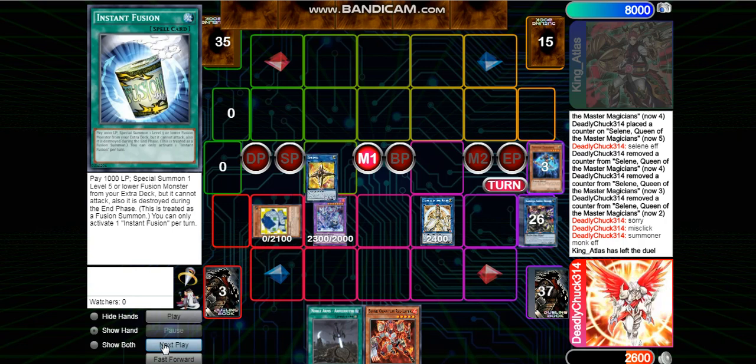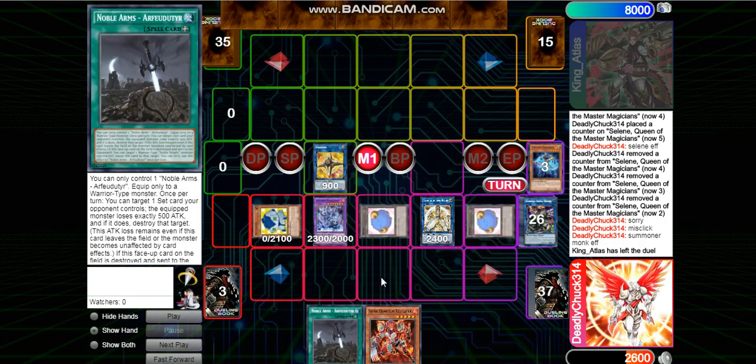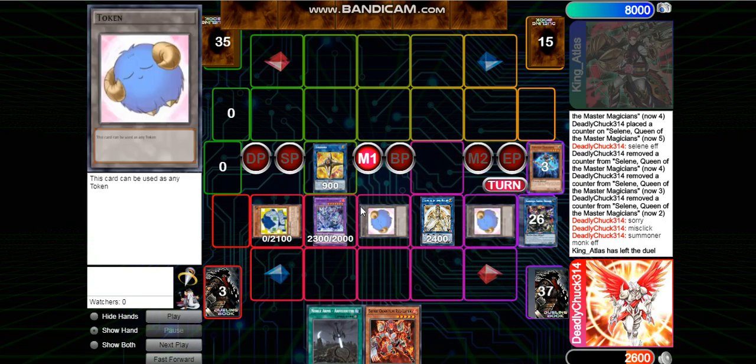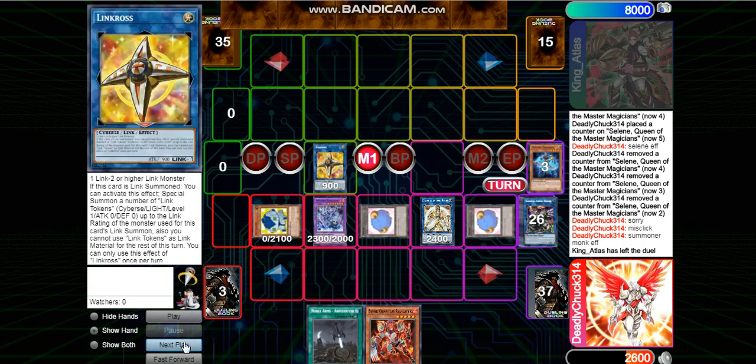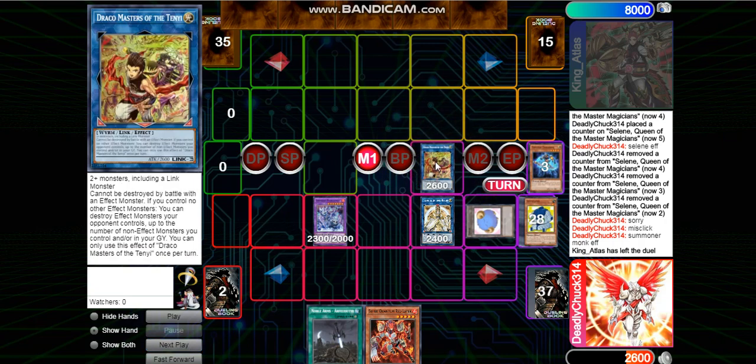So now we will link away the Saryuja for a Link Cross. Then we'll use the Link Cross, special summon 2 tokens. Make sure you summon the tokens. They will be very important in the next step, because we will be summoning Draco Masters of the Tenyi.